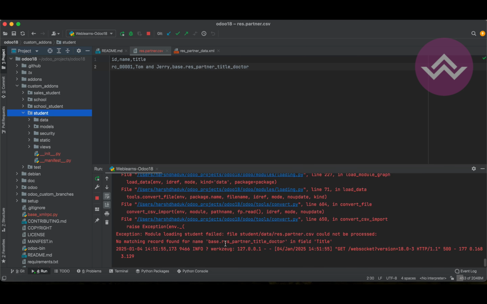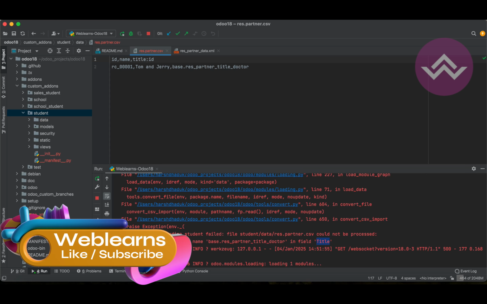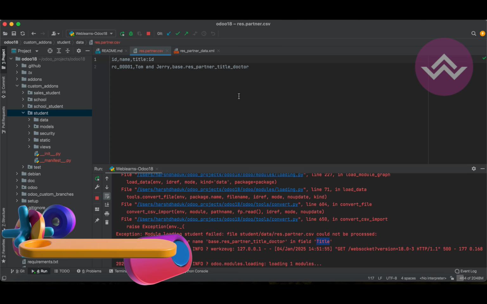Now you can see it says an exception, it failed. Why? You can see this file which we recently created says no matching record found for the name base.res_partner_title in the title field. What we have to do is, if we are using a many2one field, we must mention title, colon and the ID.